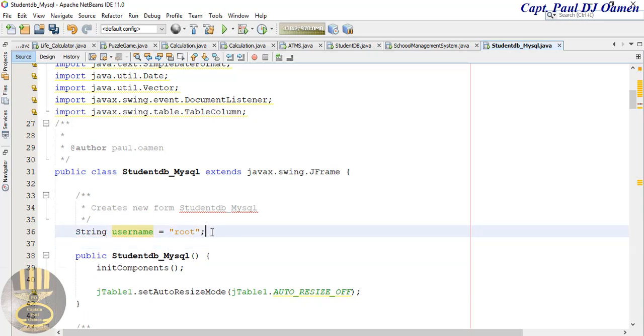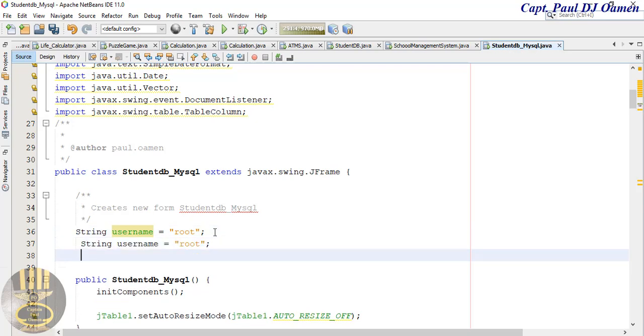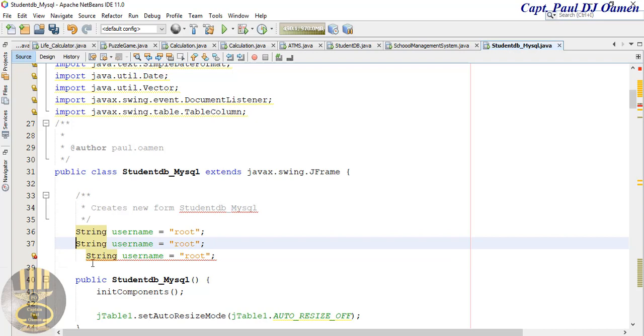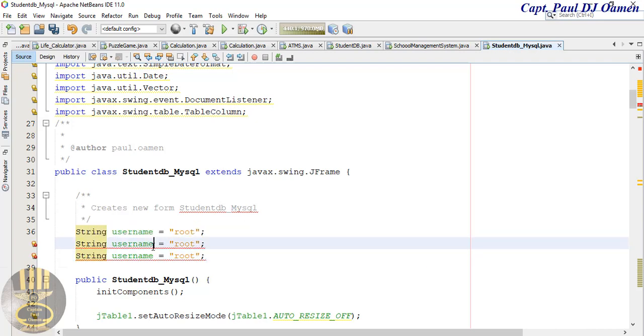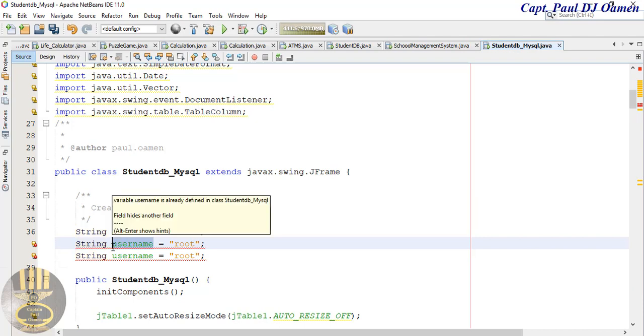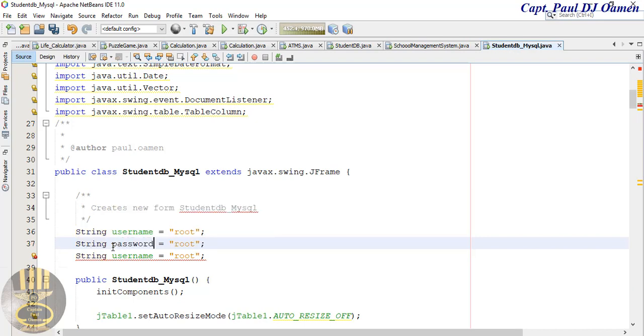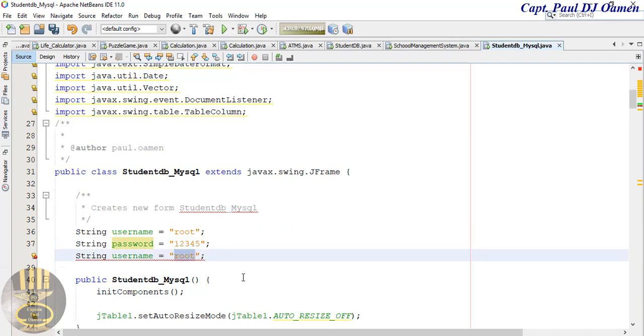So the next one, maybe just copy this and change it around. I'm going to need one for my password and my database. Now this is going to be password, and my password login details is 12345.